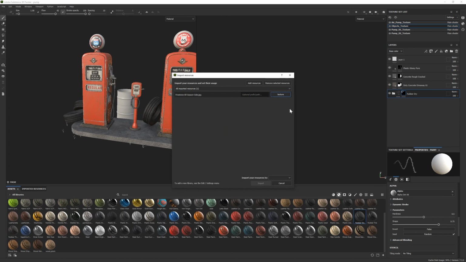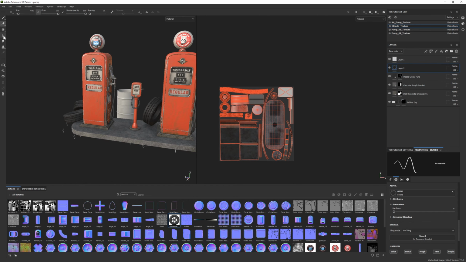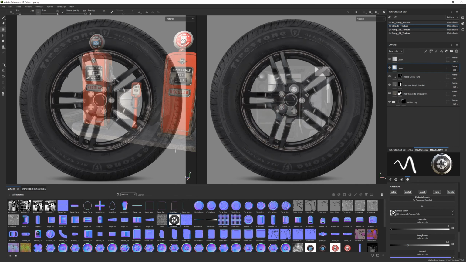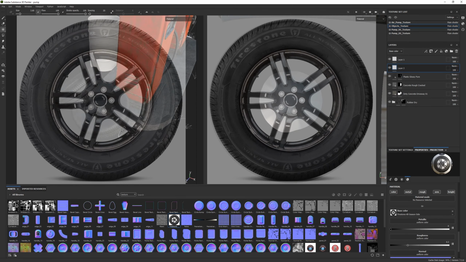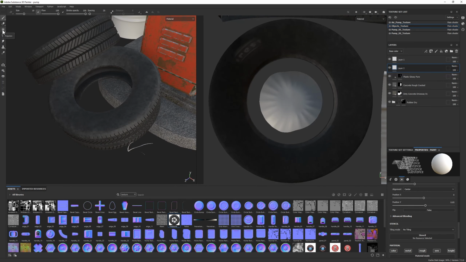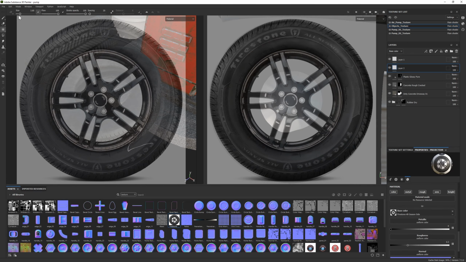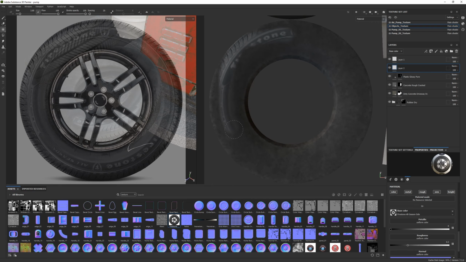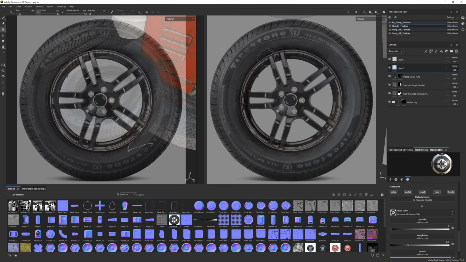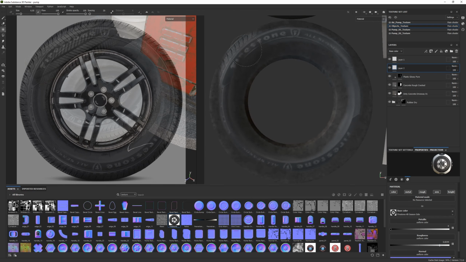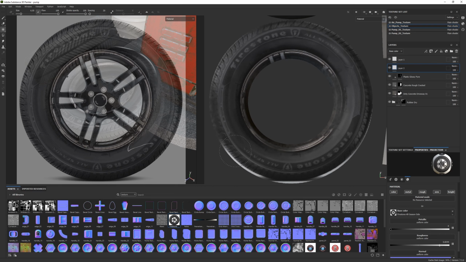So here I found a tire image online. I just brought that in. I wanted to get that side text on the side of the tire. So what I do here to actually project that material on is, on the left side you'll see a button that's just called projection, and if you click that and then drag my material onto my base material, I can actually just paint on exactly what's there onto my UV map behind. So here I'm just lining up that tire image with my UV, and I'm just painting it right on.